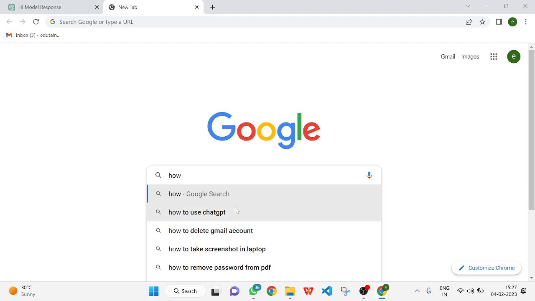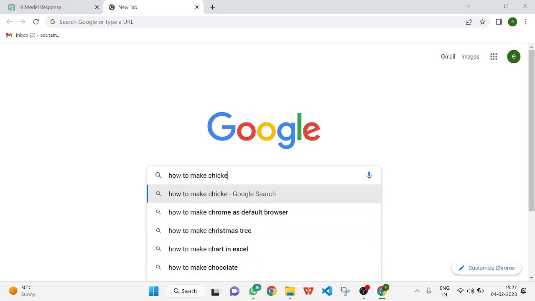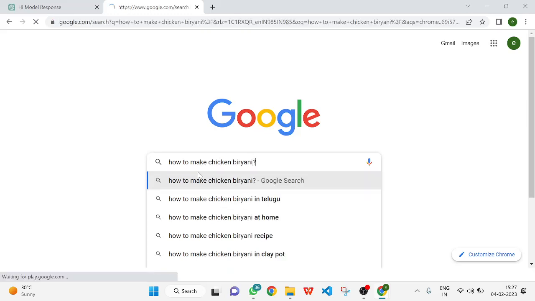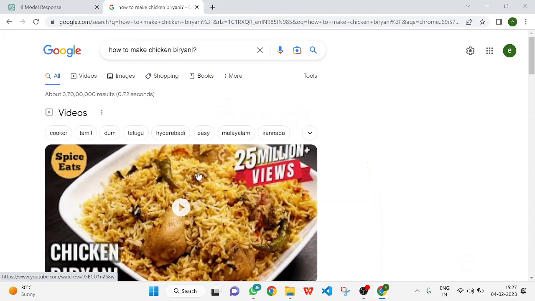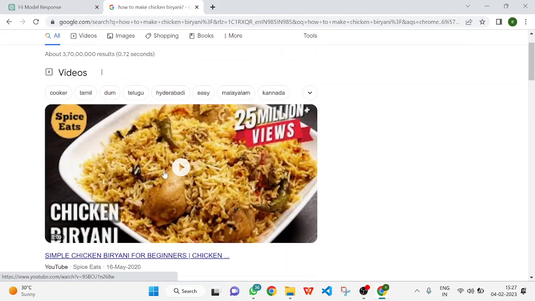So yeah, if you see here, when I typed here how, the suggestion is how to use ChatGPT. I think that is trending now in Google regarding ChatGPT. So now in Google, it will give you hundreds of options.